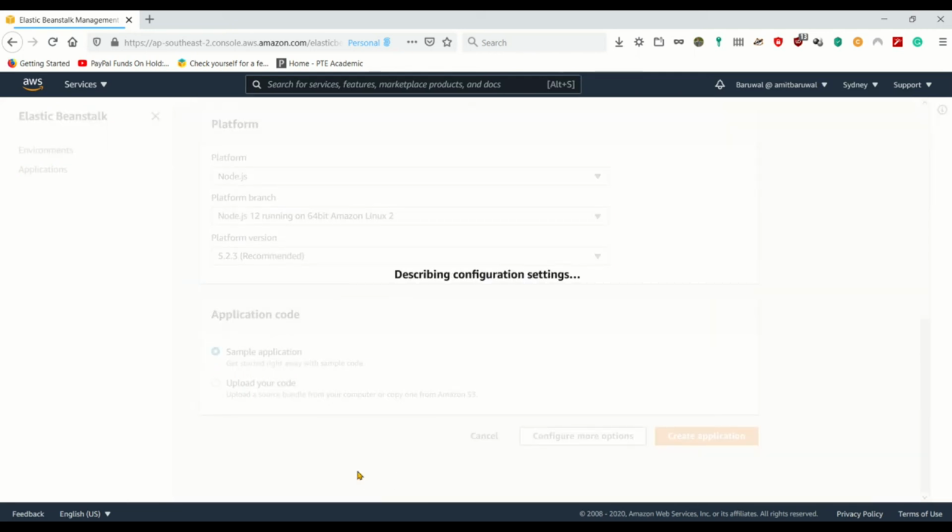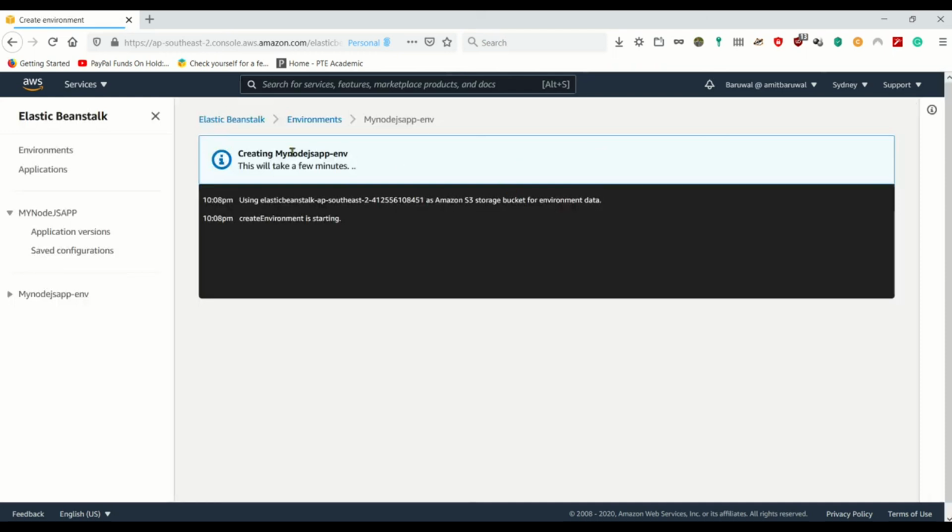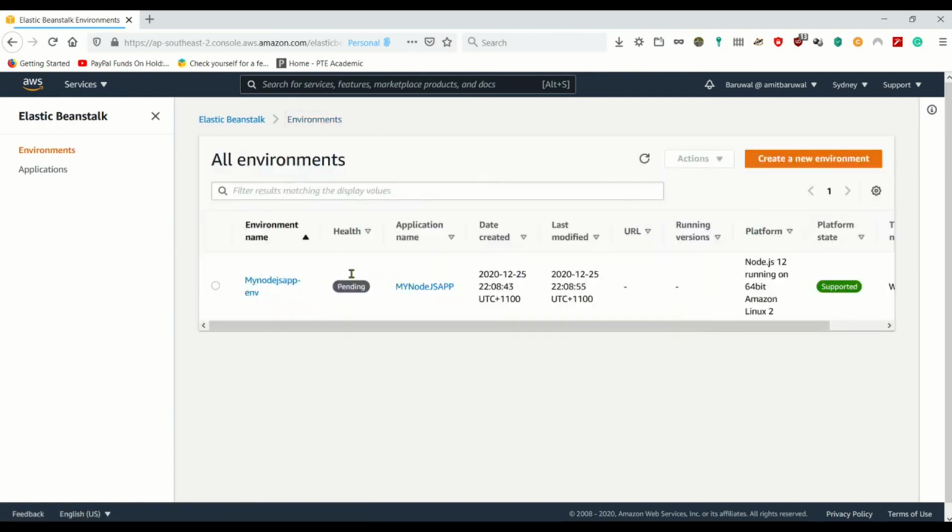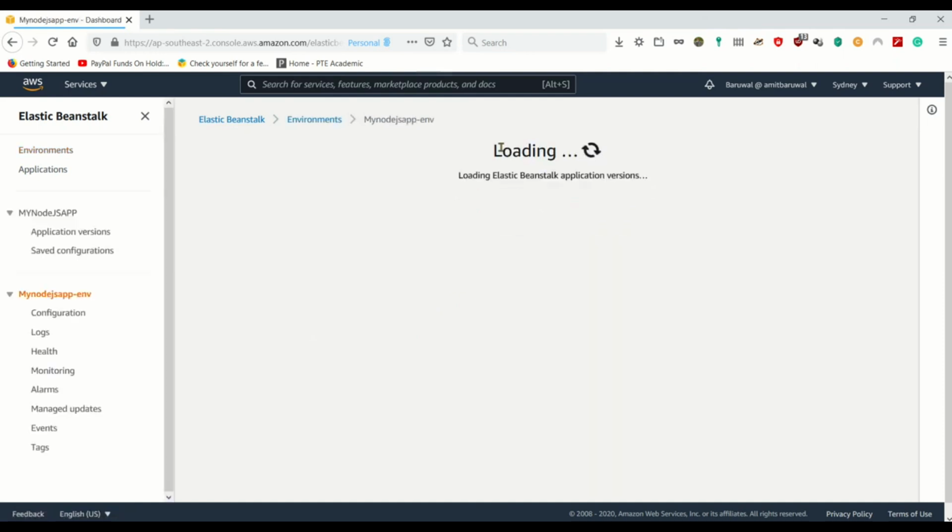It's gonna use the sample code that it has already built in. It validates creating an application, and if you go over here, using Elastic Beanstalk, Amazon S3 bucket, environment data, it's gonna create all the required stuff in the background. And the good thing is, with a few clicks and a few typing, you can simply have your platform running. Okay, so give it a minute. You can see it's pending. When everything is done, you're gonna see a green check, and then it's gonna say completed. Okay, it's loading.